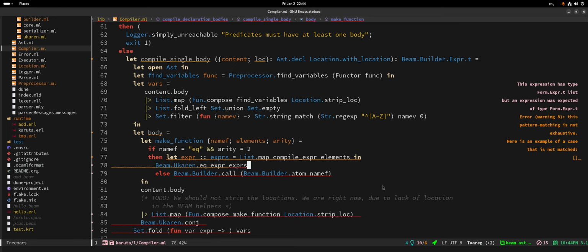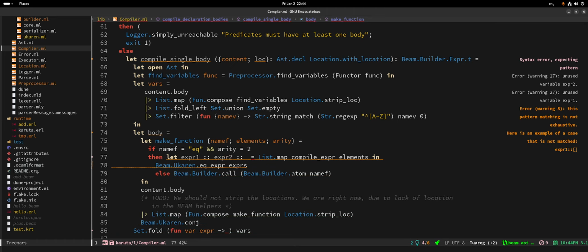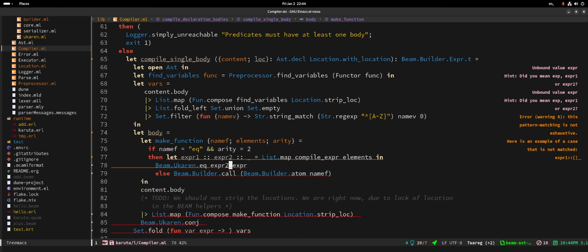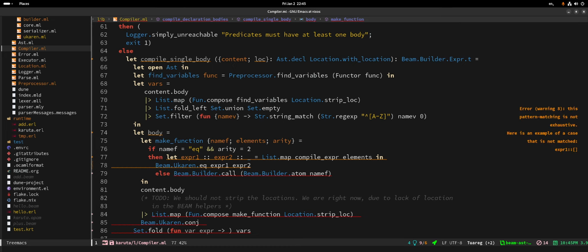The list should have the elements should have length 2 because it should match the arity, right? Ah, okay. So you're saying that this is this. This is this, and this should be unreachable, given this if. And then we do that and that. But this is non-exhaustive now. This is not exhaustive. Sure.